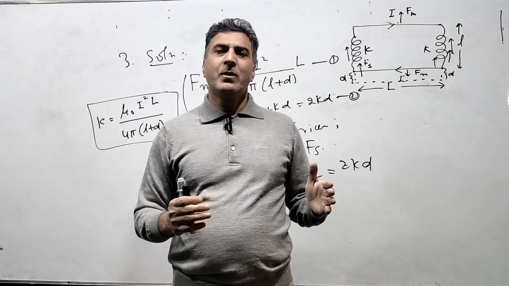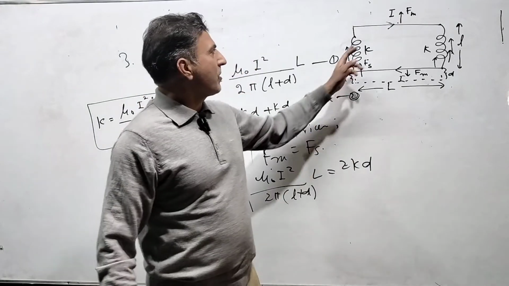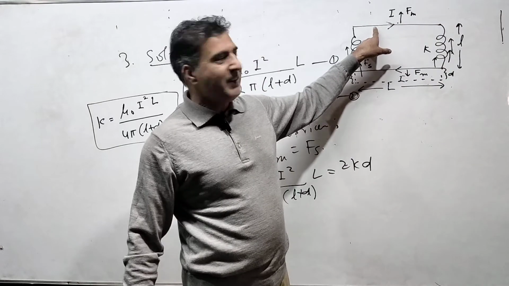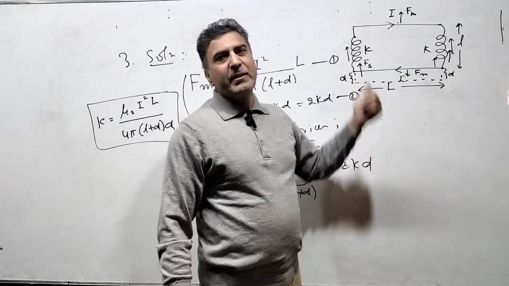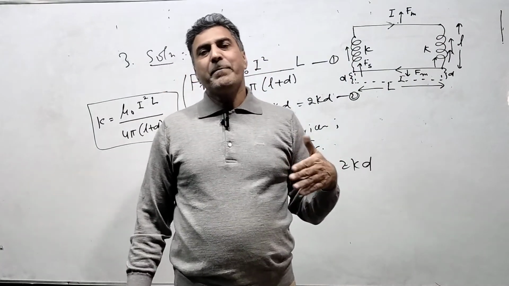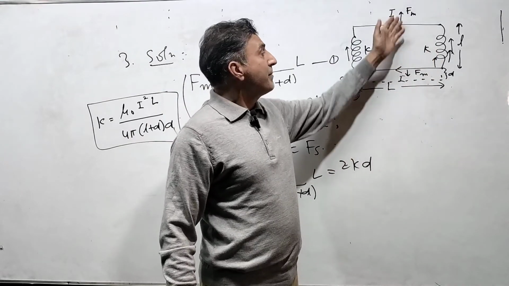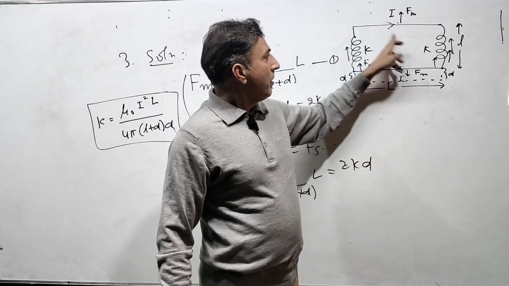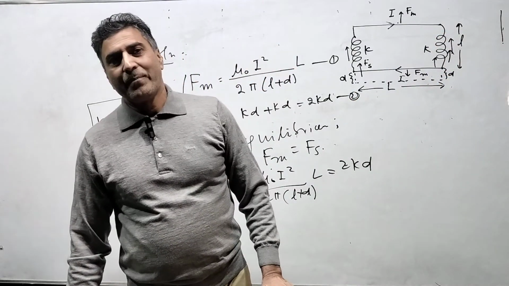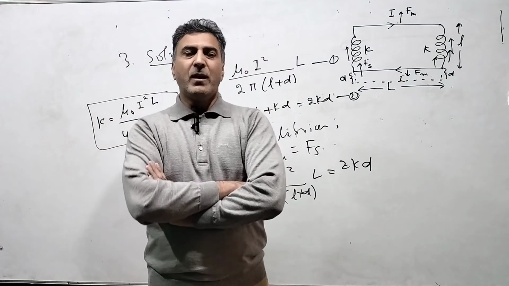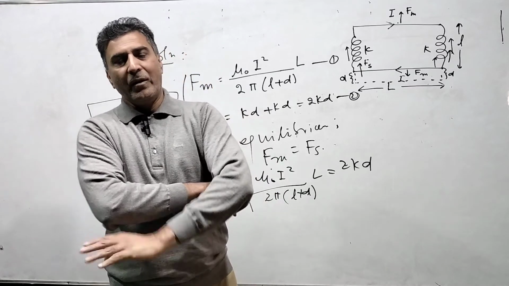That was the problem: current carrying conductors connected through two springs, and the current flows. Of course, we can't make the current flow like this unless we have a battery here. The battery should be in series with this, so current will flow like this, and then it will come back in a series circuit. And finally, we could find this K, the spring constant, in terms of known quantities. I should be known, L is already known, D is known, and the length of the conductor is already known. This was one of the problems that I wanted to solve online.